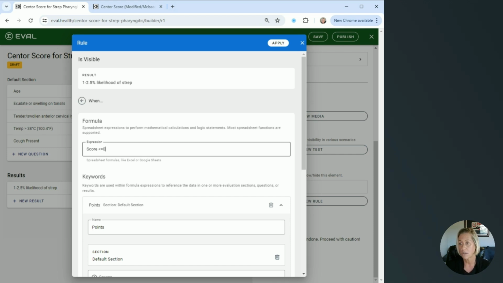If it's false, then don't show this result. So in essence, this visibility rule is about a true-false statement, whereas the formula above it was providing a computation or a result. So let's click apply.